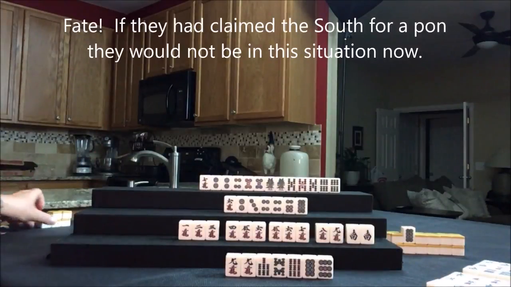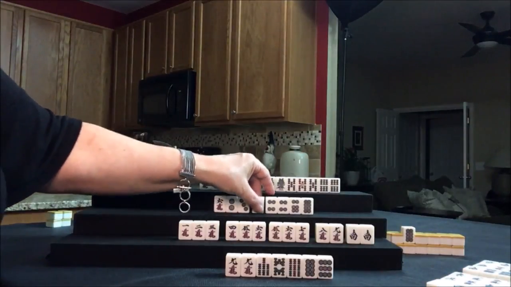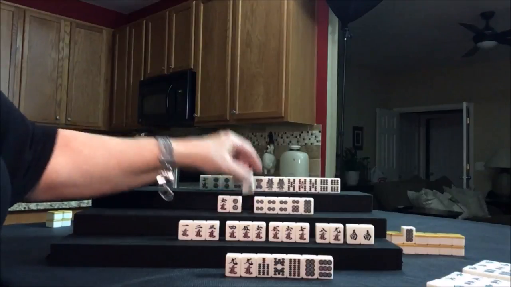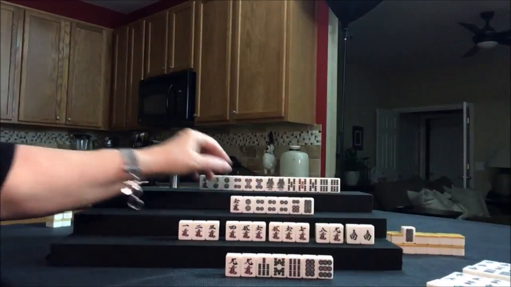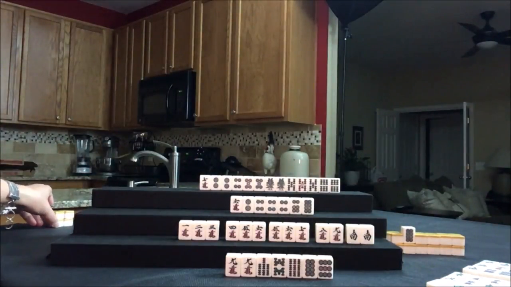Let's draw for south. 4 dot. They got a pung. Okay, we need to discard a safe tile. Let's see here. The 3 dot is a safe tile. And we can draw for north. Now everybody has one more pick.